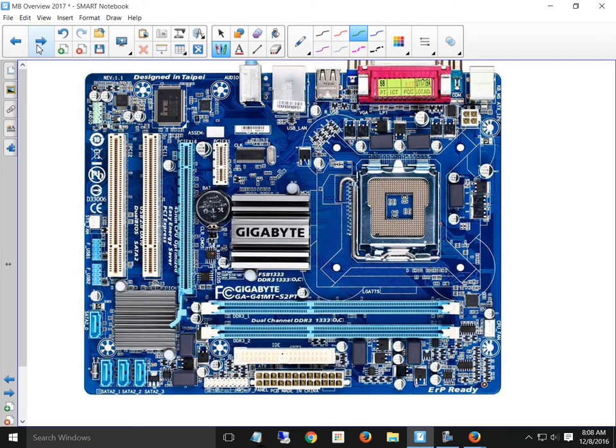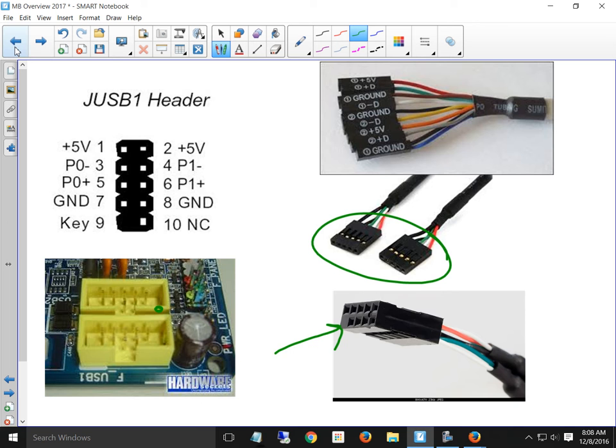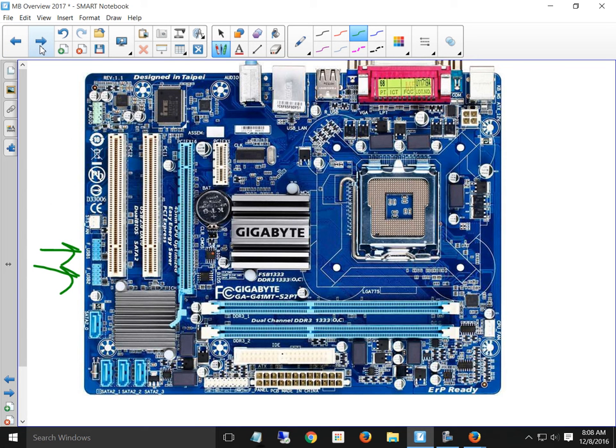I don't know why I put this slide in here. Oh, maybe just to show the USB connections. I don't know, since I was just talking USB. They don't always have those brackets around the outside. They don't always have this. Sometimes they're just the pins, and you have to read that says USB, USB. It doesn't matter whether you plug it into 1 or 2. When you're plugging your front side, you don't know which one you're plugged into. When you put in your flash drive, it just shows up as whatever.